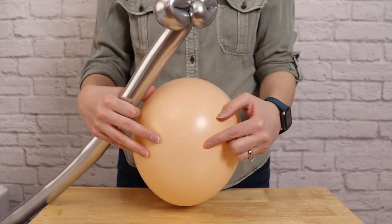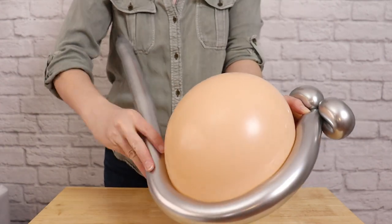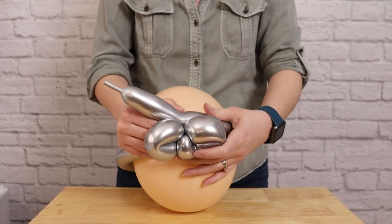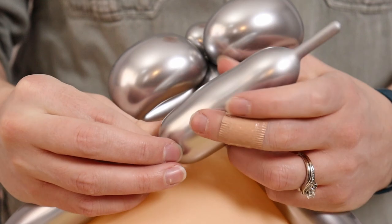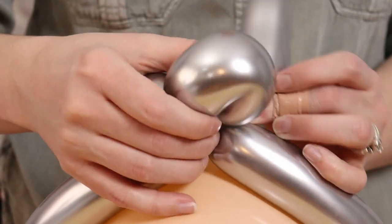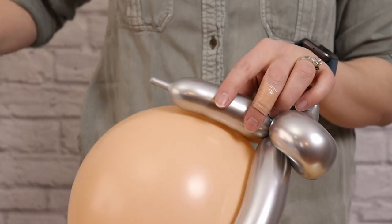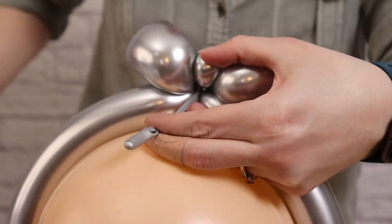Place the bow on the top third of the balloon and hold it with one hand while you wrap the tail of the 260 balloon down toward the nozzle of the 8-inch balloon and then back up to where the bow is. Play with the placement until you're happy with how it looks. Once you've got it where you want it, snug the 260 nice and tight around the 8-inch balloon. Right where the tail overlaps the back side of the bow, pinch the balloon and twist it a couple times, then wrap the tail underneath the bow so that twist sits centered right under it. Wrap the tail around the bow twice so it's secure, then remove the remaining balloon. Nip the very end with scissors so it deflates slowly, and trim away the excess 260 right behind the bow so no tail remains.